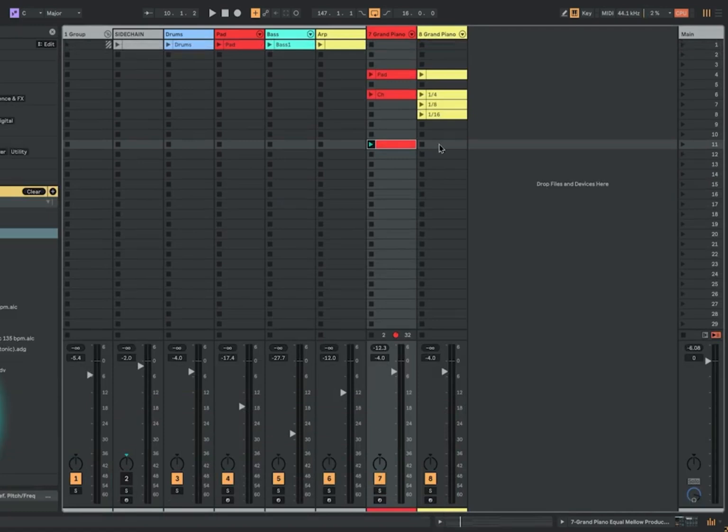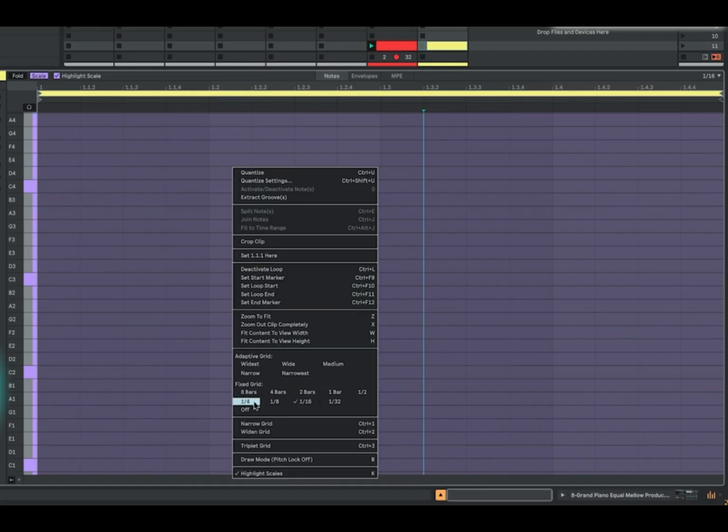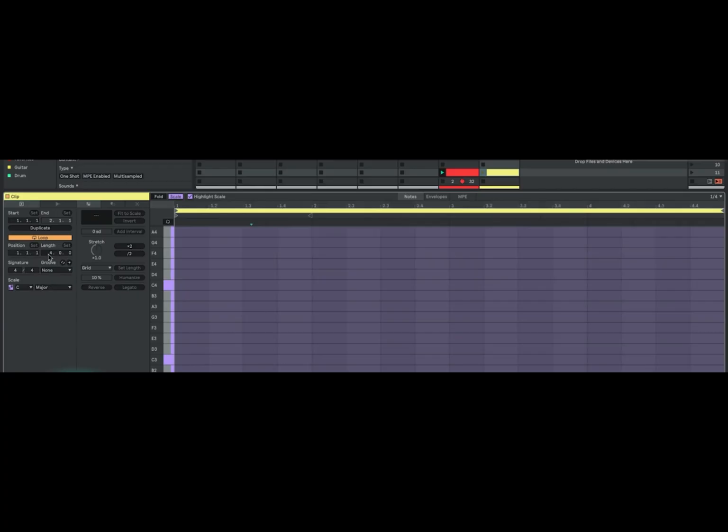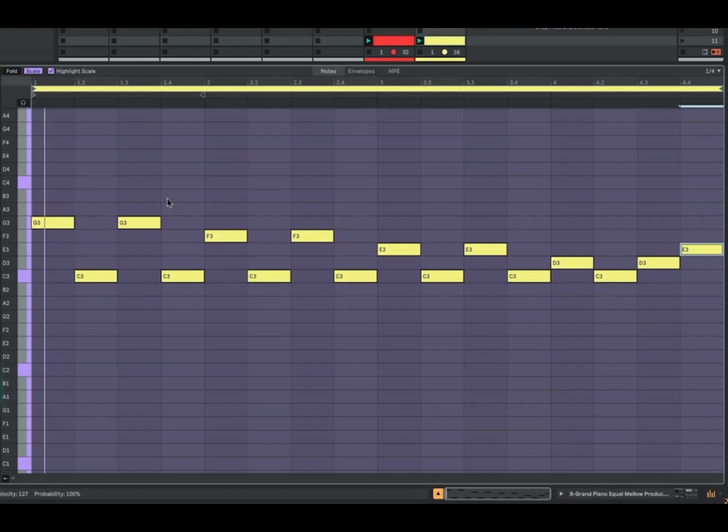First, open your Ableton Live 12. Now, to make a melody, first double-click an empty slot. Next, right-click and set the fixed grid to your choice. It always depends on you. If you want, next you can make the loop a bit longer. Now you can choose what note you want to start your melody on and play around with the notes to see if it sounds good to you or not.